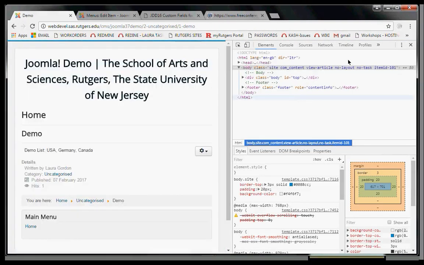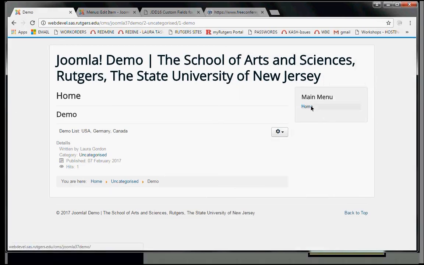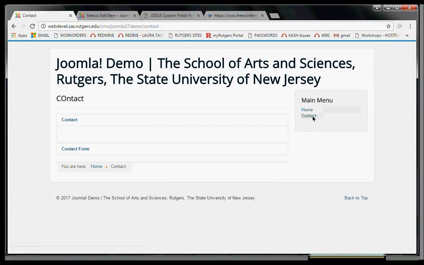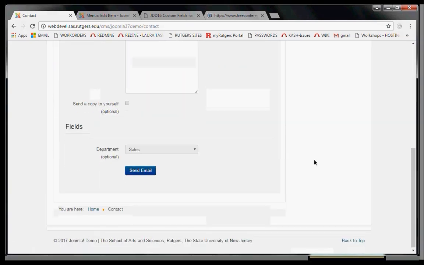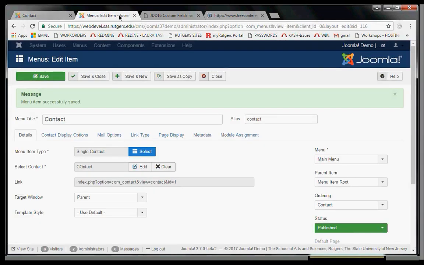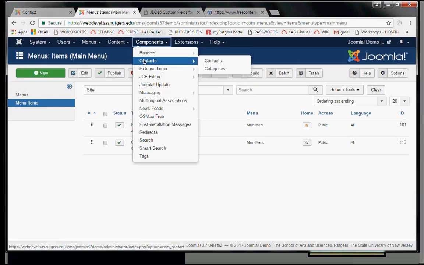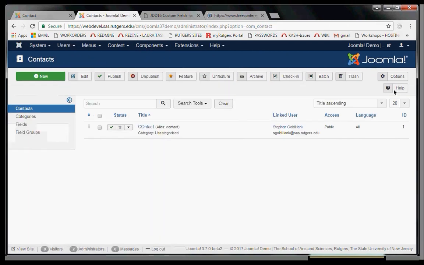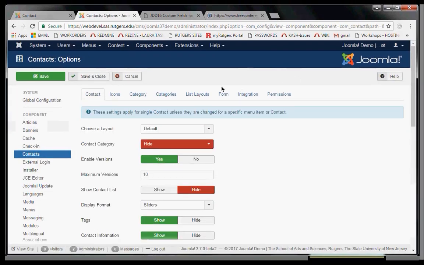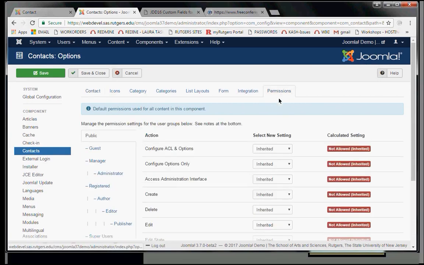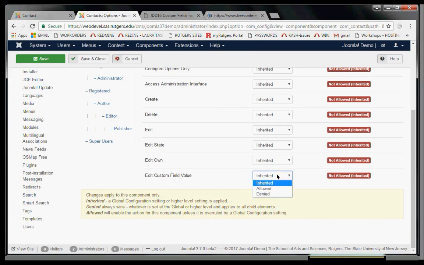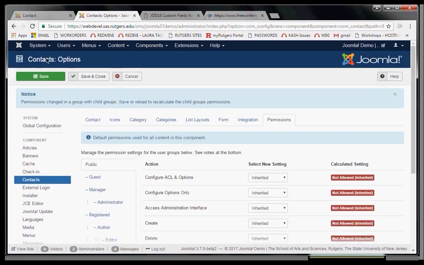And then we go here. This contact form, and I see here the array of fields, and at the moment it's disabled. That's because I'm not a logged in user, and I don't have the permission for that. So what I need to do is go to contacts and set here globally for the public that I can change the field.